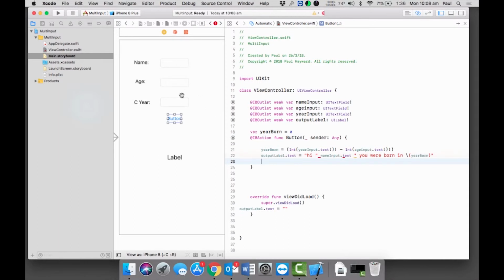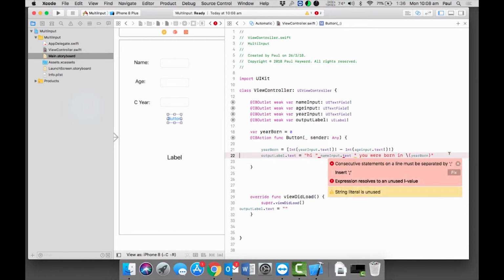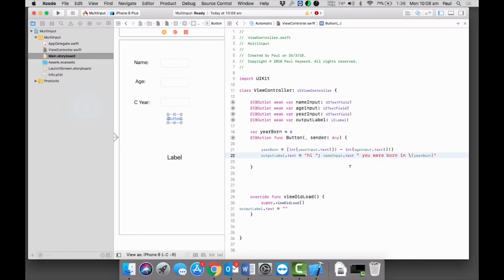Alright, so it should say, oh, we got 3 issues here. It wants those in there. 2 more issues. Are you happy now? Let's see.